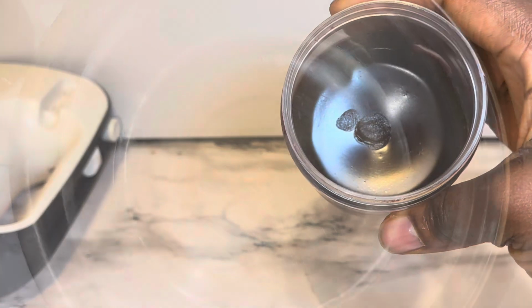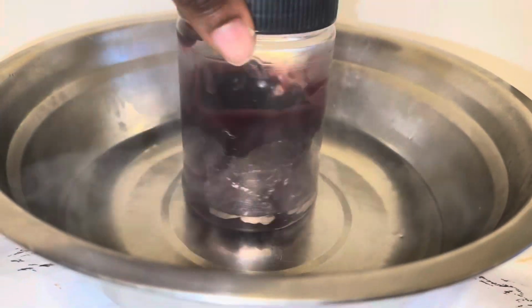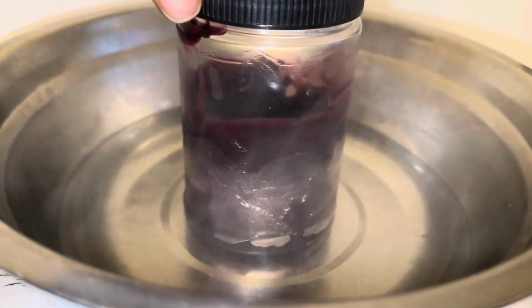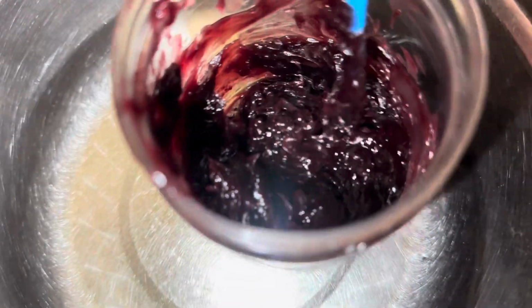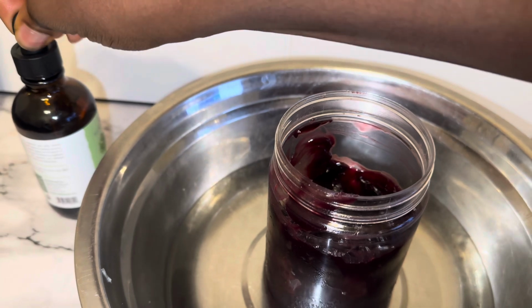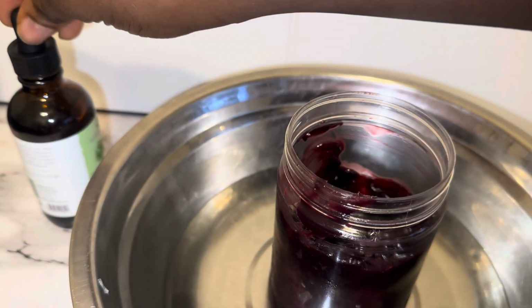But because I forgot to add my peppermint oil, I'm going to go ahead and melt it all over again. So all I needed was hot water, put in a bowl, and sit the grease inside. After about 15 minutes, everything was melted. Then I proceeded to add the amount of peppermint oil that I needed. Then I put it back in the freezer and froze it all over again, and then used it as desired. But this part is totally optional. You do not have to unfreeze and freeze all over again.